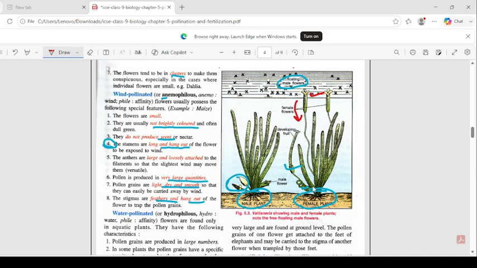Now in other cases, as I told, water lily and lotus, because these are beautiful. Even Eichhornia, the terror of Bengal, is one of the plants which has beautiful flowers.